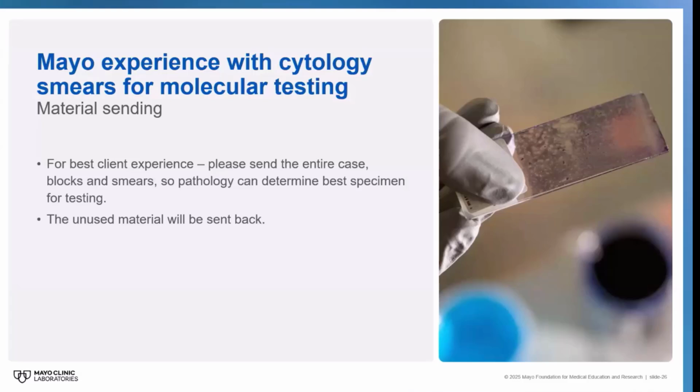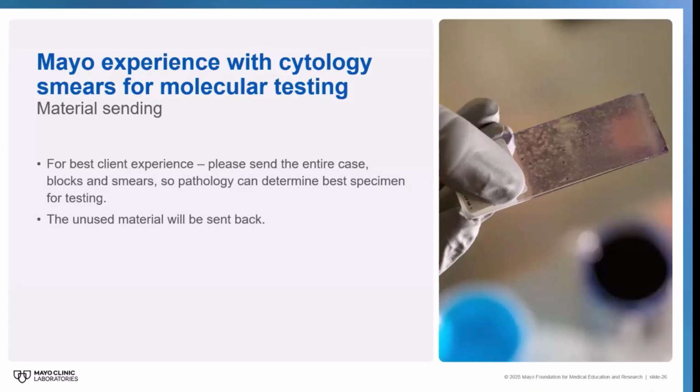And then when we have an order submitted by our clinician who wants molecular testing, especially large panel testing, we review the whole set of material. If it's an in-house cytology case, we pull the biopsy, the tissue block, the cell block, and all the stained and unstained slides and smears. We evaluate the whole case and decide what's the best material. So instead of the traditional best block concept, we're thinking about the best material.